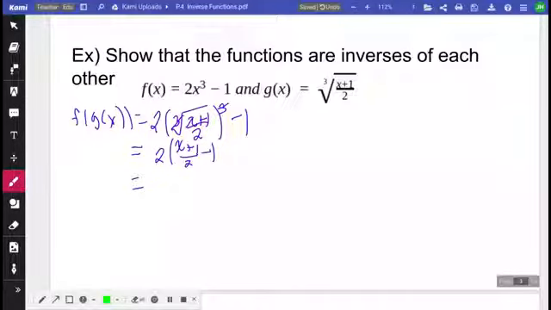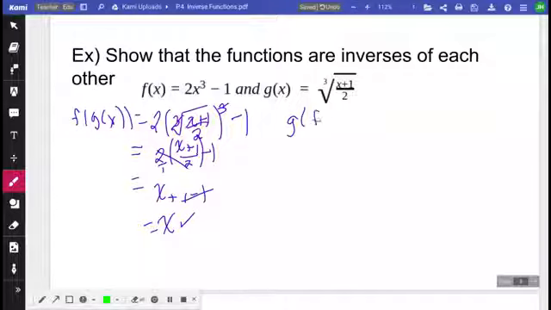I want to see it. It's almost like an algebraic proof of why this works. Our end result should be x. All right. Left my parenthesis off there. And a 2 on top with a 2 on bottom, if I were to distribute that through, it cancels because I have a multiplied 2 on top and a multiplied 2 on bottom. So that leaves me with just x plus 1 minus 1, leaving me with just x. So it works on this side.